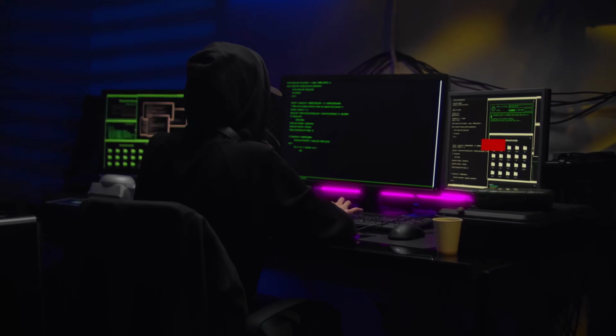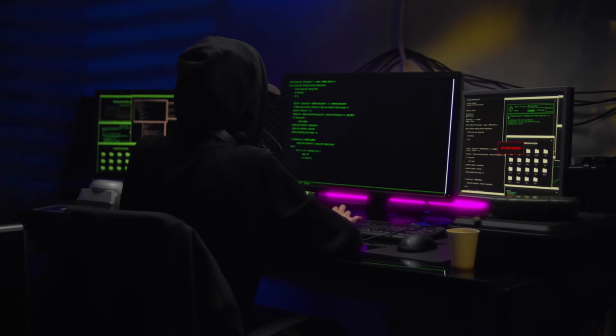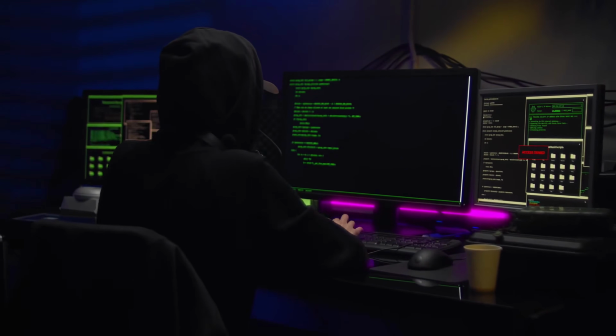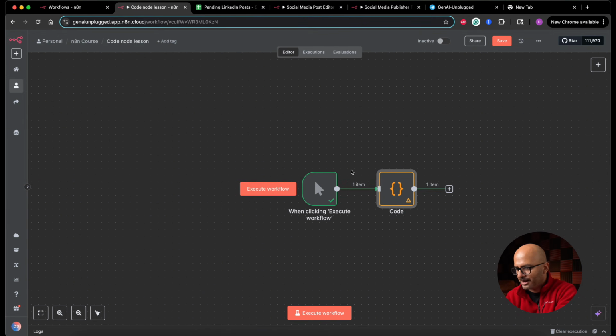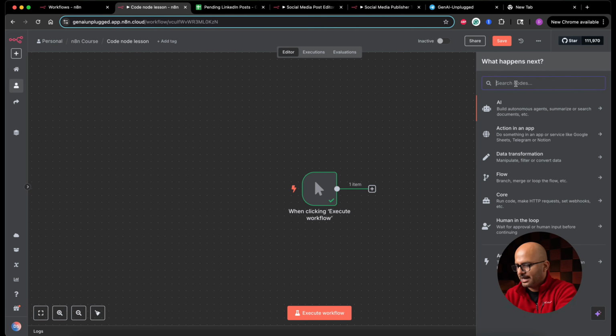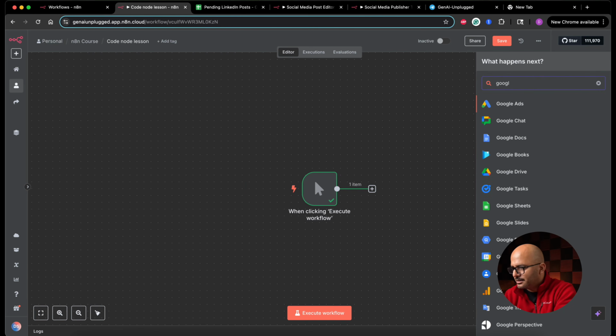Now that you have a basic understanding of what the code node is, and what kind of parameters it allows us to select or change, let's deep dive and write some pieces of code so that you get a better hang of this code node. So I'll go back over here, and for that we'll try to get some real data. In order to get the real data, I'm going to click on this and add a Google Sheet.